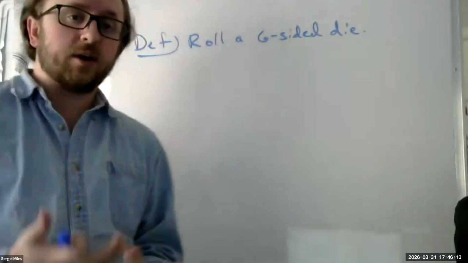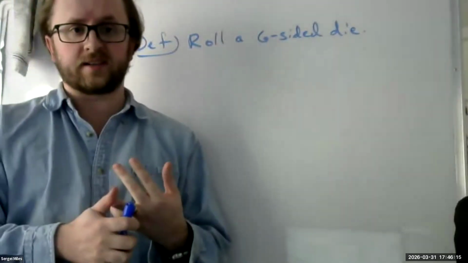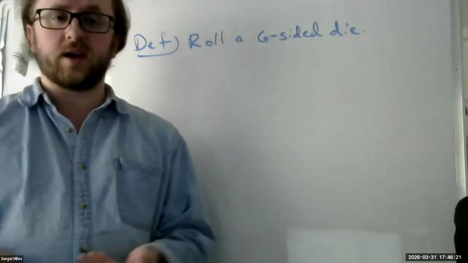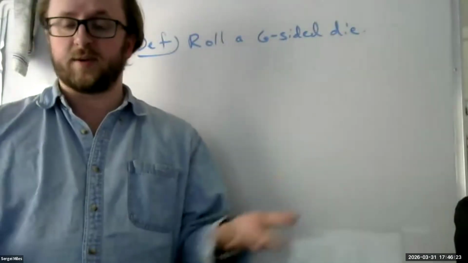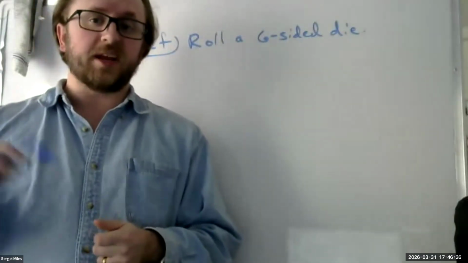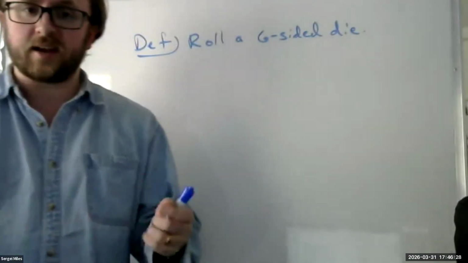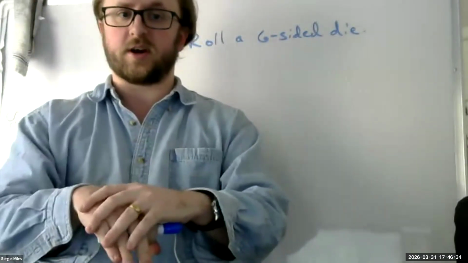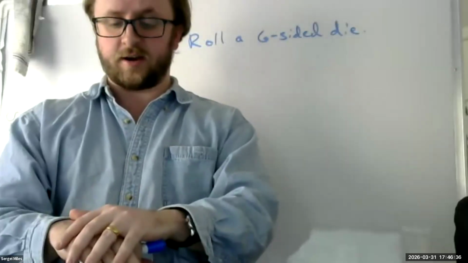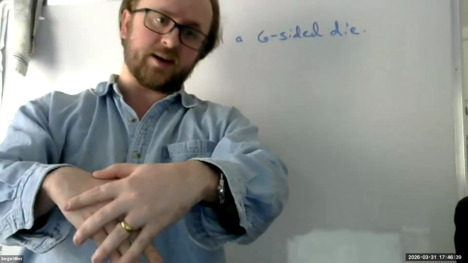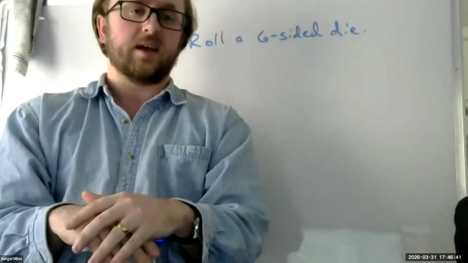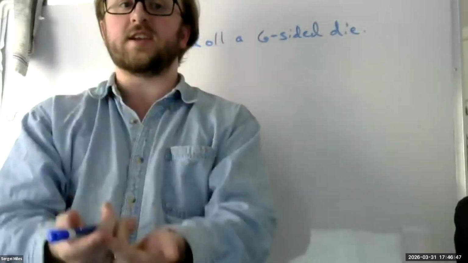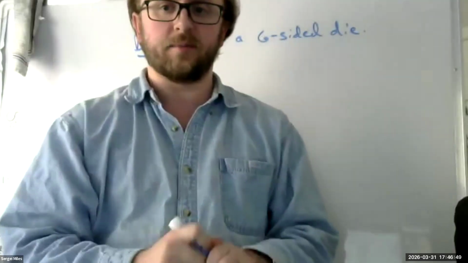The chance of getting an even number, well, that would be 2, 4, or 6. There are 3 ways to get an even number. And so the chance of getting an even number would be 3 out of 6, or in other words, 1/2, 50%. But the idea of conditional information is to say, I roll the die, but before you see the result, I cover it up with a cup. So you don't see it, it's under the cup. And then maybe I peek under the cup and I say, this number turns out to be less than or equal to 3. So I'm giving you information. I'm changing the game here.